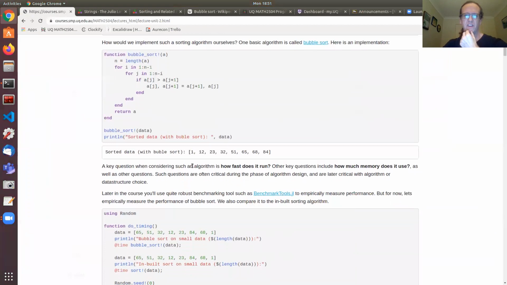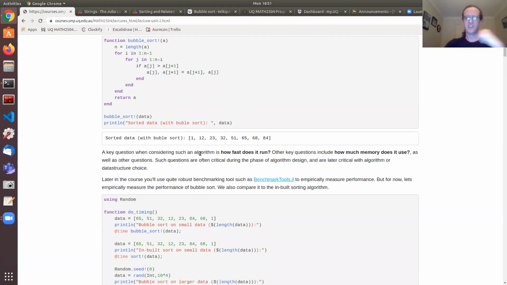So what we're going to try and get you to think about, every time you write a bit of code where performance matters, and performance nearly always matters, particularly if you're ever doing something in front of a person, people are really impatient and they won't like waiting. Or if you've got a very complex algorithm, like how do you do an integral in 1,000 dimensions? Quicker the better. It could be the difference between days and hours or minutes, that's a huge difference. So these performance tweaks are really, really important. The key question is, how fast does it run? You can also ask, how much memory does it use?